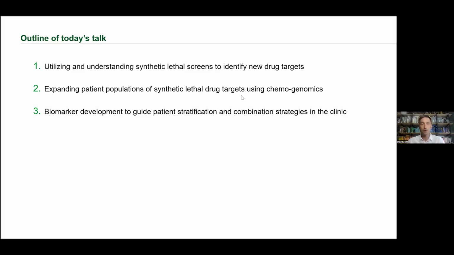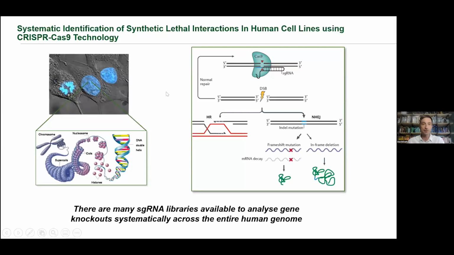Okay, so I don't think I need to explain this to this audience, but CRISPR-Cas9 genome editing technology has really revolutionized the way that we do genomics in human cells. Briefly, what you need to understand here is that Cas9 is an enzyme that cuts DNA and it binds to synthetic guide RNA. The synthetic guide RNA will guide the Cas9 enzyme to specific regions of the genome where it introduces a double-strand break. If that double-strand break is repaired in a mutagenic fashion by the non-homologous end joining pathway, you create indel mutations, which then result in a non-functional RNA, which is decayed.